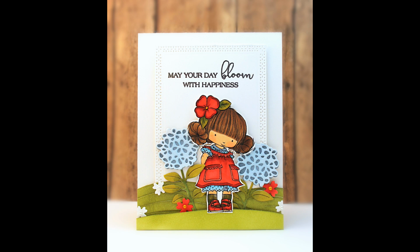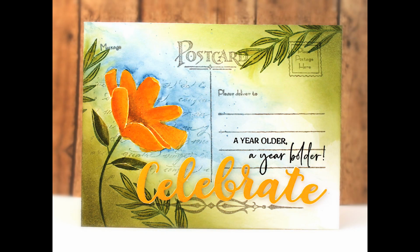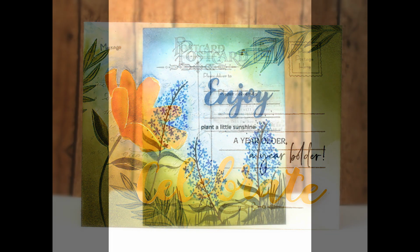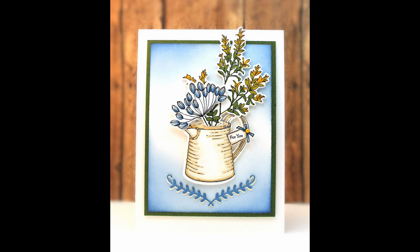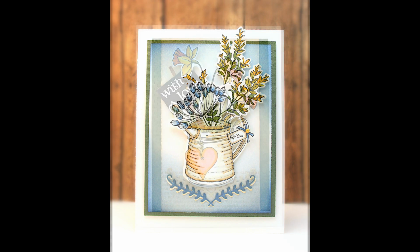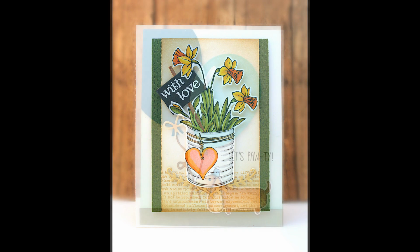You can use it on its own or combine it with other stamps. Here is the Celebrate die cut word, and then also the Enjoy die cut word. And then we have a look at those rustic borders. So again, you can see how much that adds to this card. I layered two here just slightly offset, and here I did kind of a tone-on-tone look just to finish this off and give it a finished look.